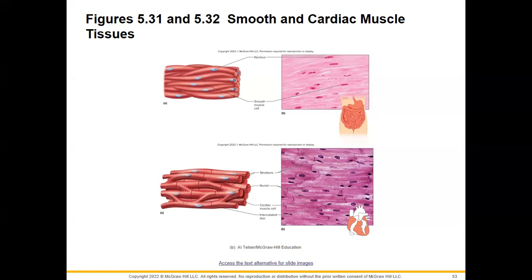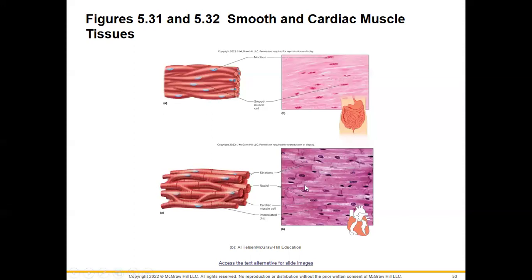And these muscles do not have striations, so you don't see stripes in these muscle cells. All right, that's smooth muscle. Cardiac muscle. So we said that it branches. So you can see here it's branching, and then it branches again, and the more you look at your cardiac muscle. But even if you cannot see that, there are other structures that will help you know it is cardiac muscle without necessarily seeing the branching.